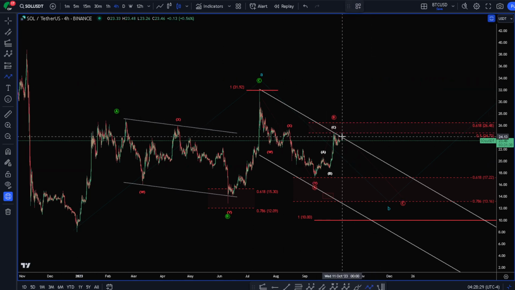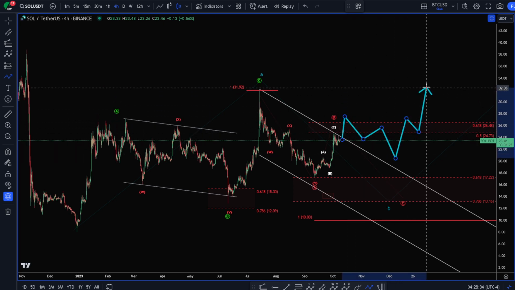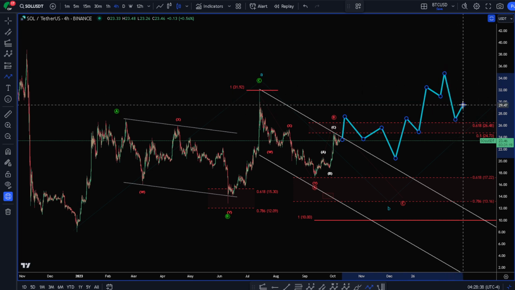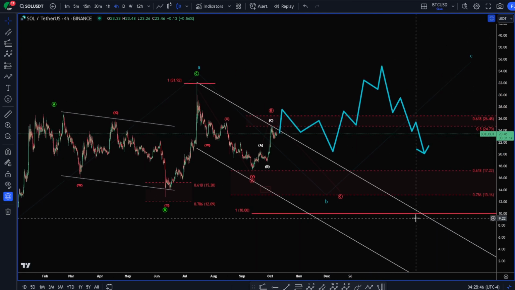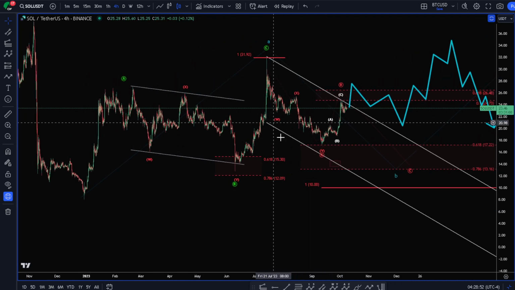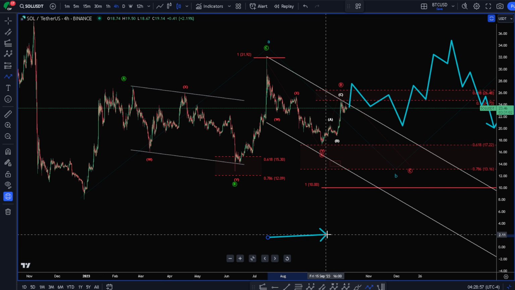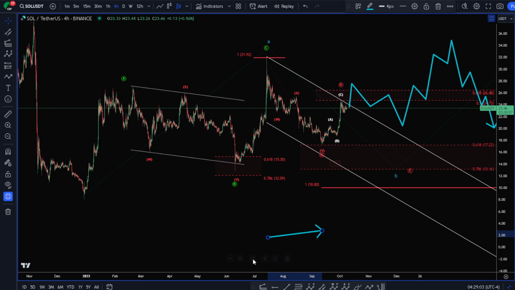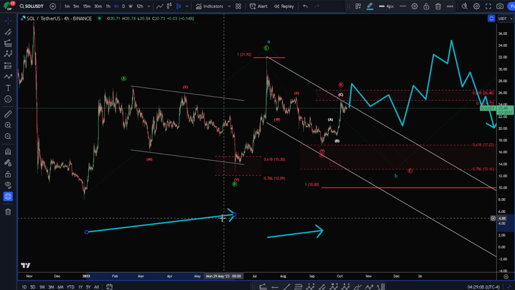And if we do get that, my most likely, say we get our 5th wave up, we come back, we make another 5 waves up at around the 1-to-1 extension. What I would expect from there is 5 waves back down. And the reason for that is if this is a completed correction in itself, this doesn't appear to be enough time. This doesn't appear to be enough time, if that was the bottom here, to correct this entire move.